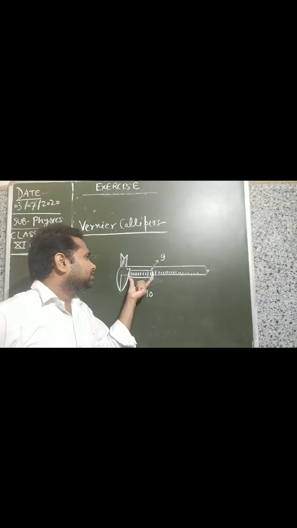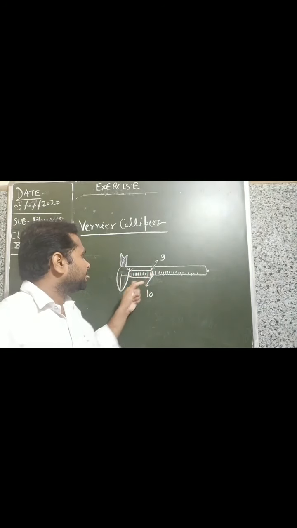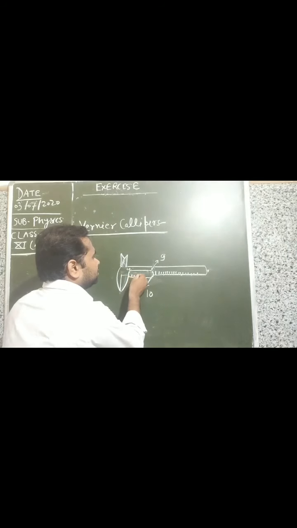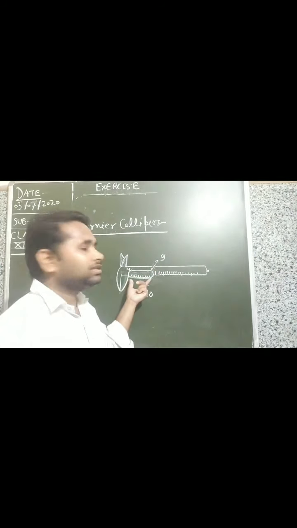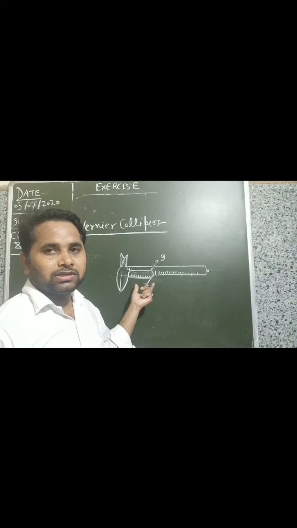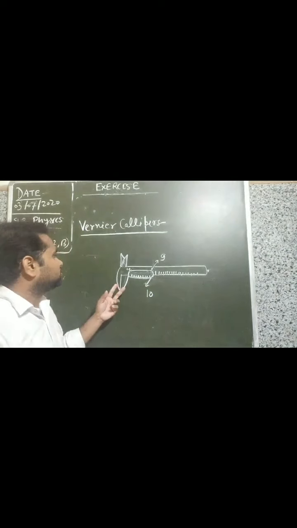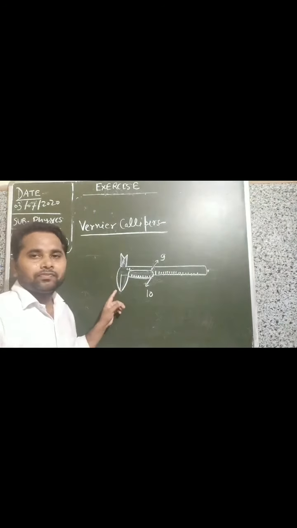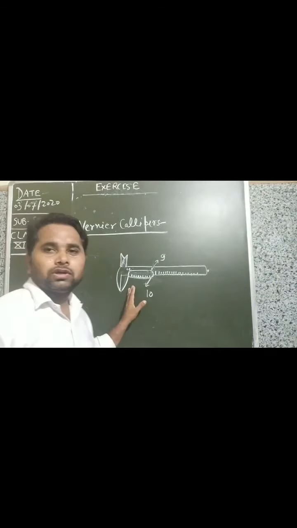And the second one is the vernier scale. I'm going to describe it again. The smaller lines on this window-shaped opening also have graduations, divisions, and this is called the vernier scale. And these two, which look like they are coinciding with each other, are called jaws, upper jaw and lower jaw.